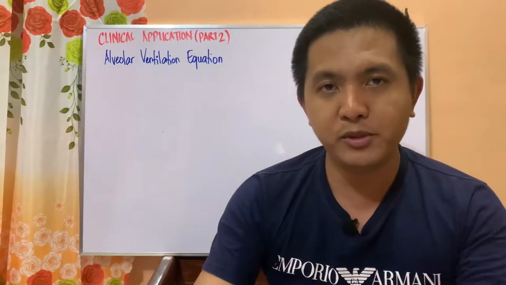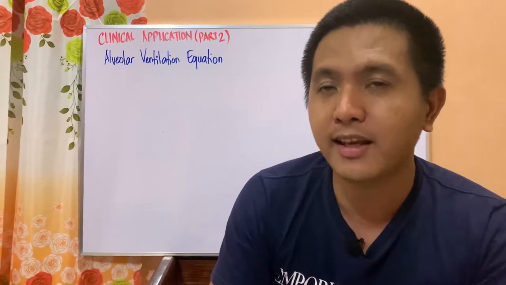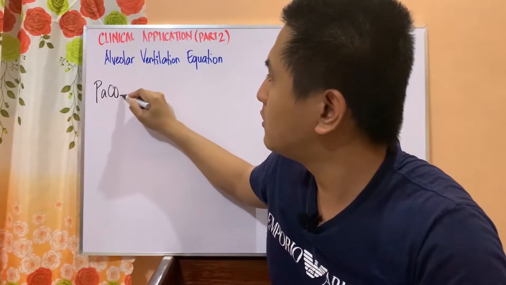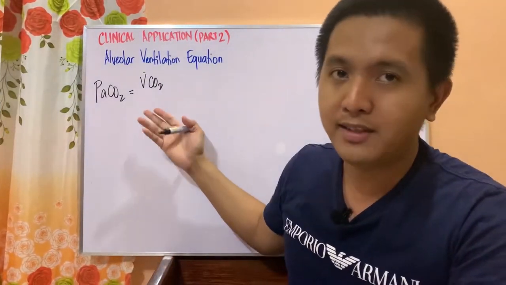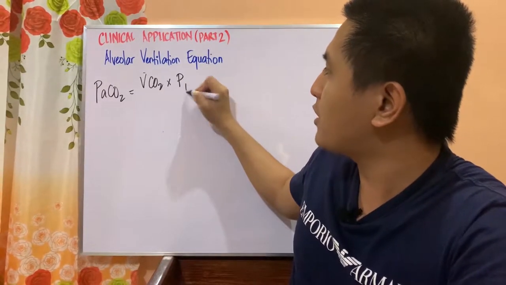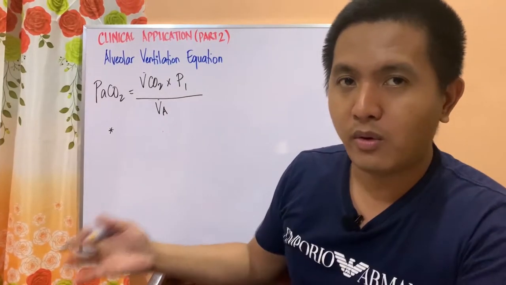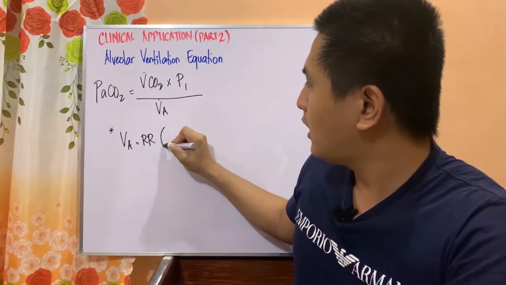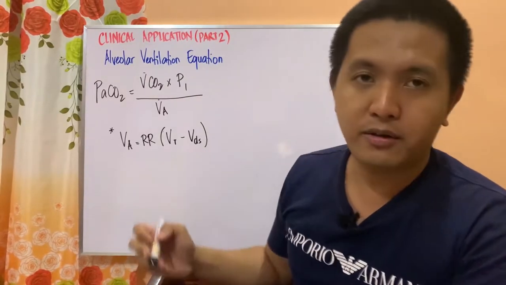As you will soon find out, the management for these disorders are primarily for respiratory therapists. Before we proceed to the discussion of specific acid-base disorders, it is important for anyone studying ABGs to understand the alveolar ventilation equation, which describes that PaCO2 is equal to the volume of carbon dioxide produced every minute — represented by VCO2 — multiplied by the partial pressure of inspired air, all over your alveolar ventilation, whereby alveolar ventilation is the product of respiratory rate and the difference between tidal volume and anatomic dead space, represented by V-sub-DS.